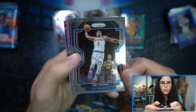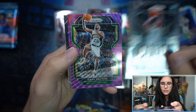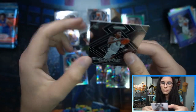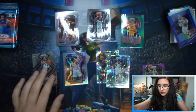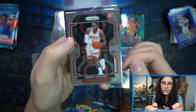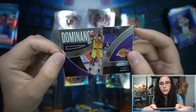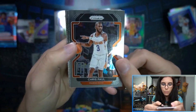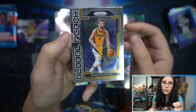Purple-pink — Obi Toppin, James Bouknight rookie. We have Gary Payton II — that is a purple unnumbered prism — and an Emergent insert of Joshua Primo. Sleeving up the purple — purple wave. Dwayne Bacon, Usman Garuba rookie, and a Dominance insert of LeBron. LeBron insert as well, two packs to go. Chris Paul, Derrick Favors, Dominique Wilkins, and then Global Reach — Sabonis.